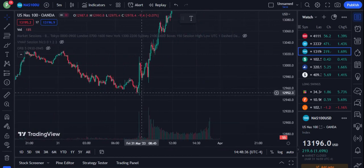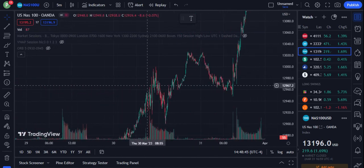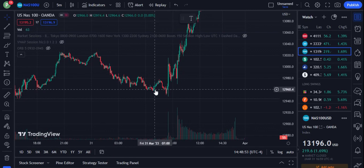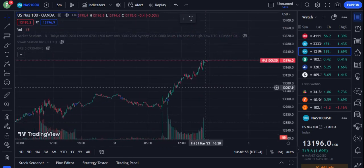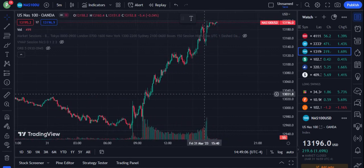A quick overview of how I played it: we had this bullish setup on Nasdaq. We had that push higher, but it resulted in a flat top, came back down, made one last liquidity grab, and just ran for the rest of the day. That was my overall bias and it played out really well. I was not expecting it to run all day like that, but it was nice to see.